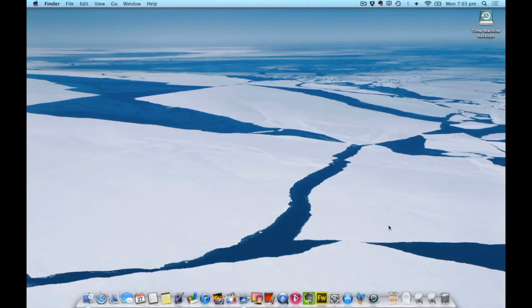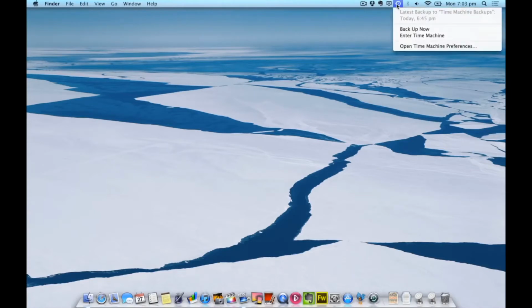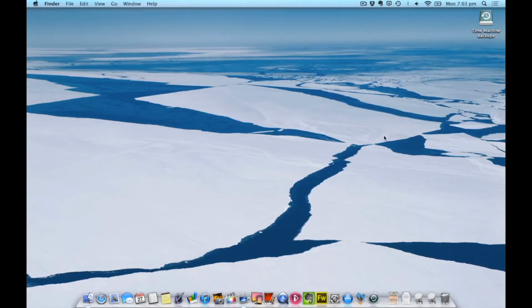Now if you lose a file or you delete it, then you can of course restore it from within Time Machine. You can enter Time Machine by using the dock icon, or you can click on the Time Machine icon in the menu bar and go to enter Time Machine. Either of those will do fine. And the rule, generally speaking, is to go into the app or the folder that you're looking for that particular item. So if I wanted to restore an email, I would go into Mail and then initiate Time Machine. If I wanted to restore a contact within my address book, I'd go into the address book and then initiate Time Machine, and then it would display all the past history for that particular app.